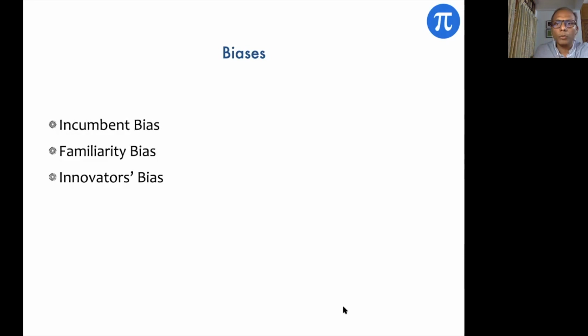So there could be an innovator's bias if you have been from that field, and then you've got to be a little bit cognizant of that and make those choices. And the last but not the least is the confirmation bias, which plays very, very high in all factors of our decisions, not just tech evaluation. So I'll give you one example of a case study, which is a famous case study. You might know it.